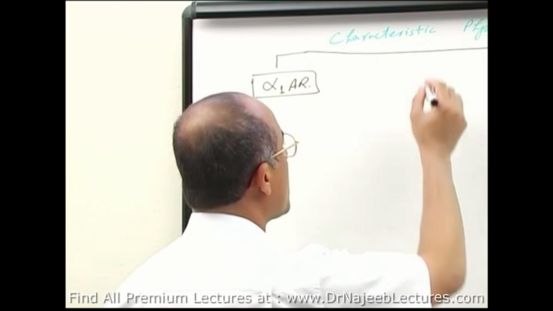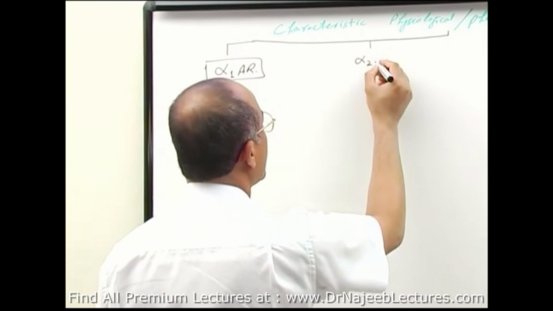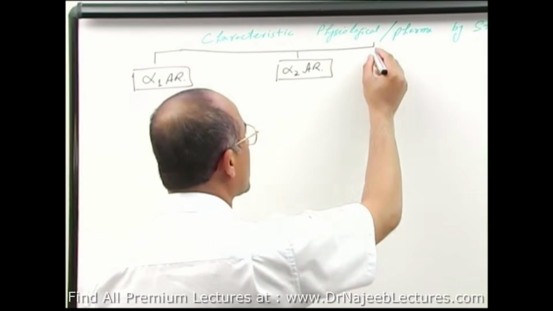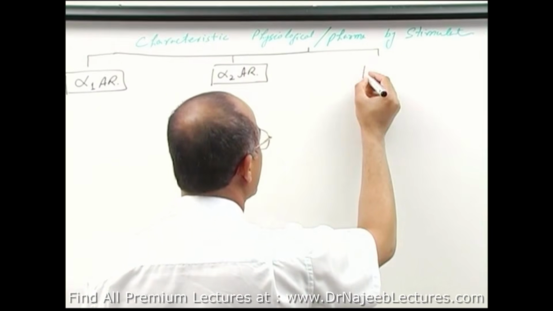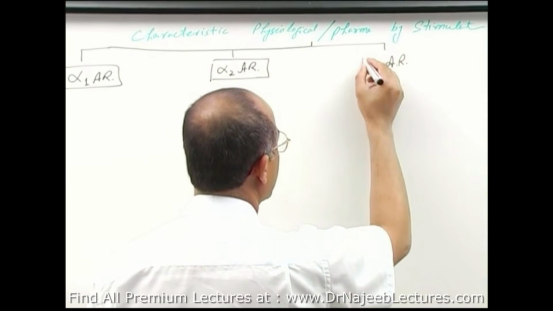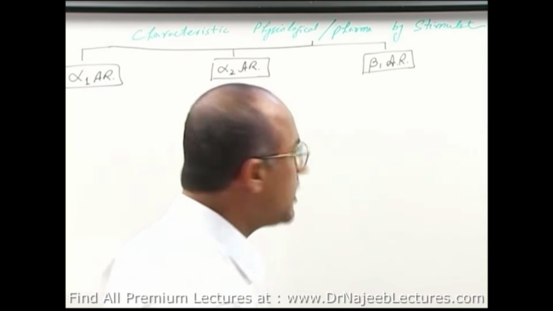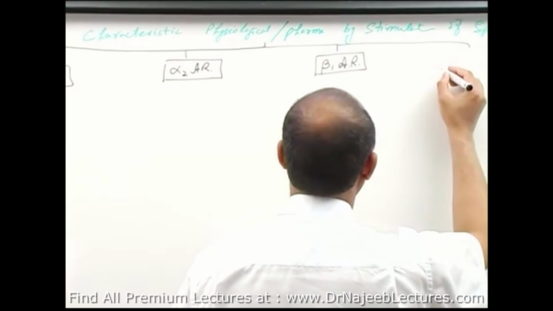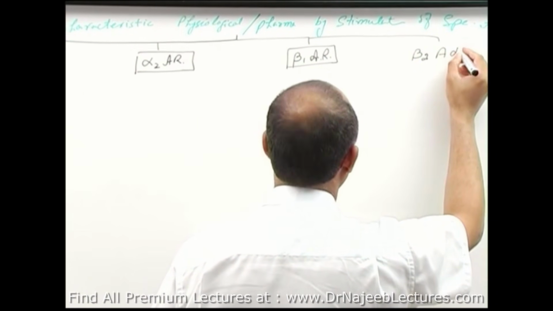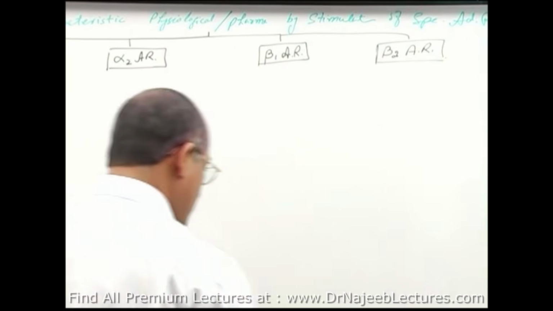After this, we will talk about what the changes in the body are if there is another drug which specifically stimulates alpha 2 adrenergic receptors. And then if we come across one more drug which can specifically stimulate beta 1 adrenergic receptors, what will be the changes in our biological system? And in the end, we will talk about if we have some other drug which can stimulate specifically beta 2 adrenergic receptors, what are the changes in our biological system, right?